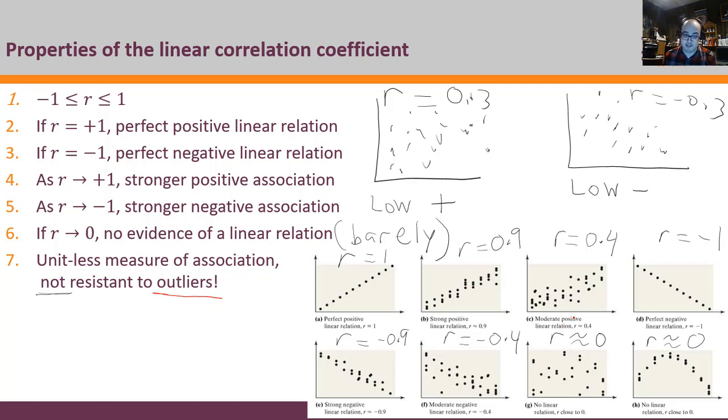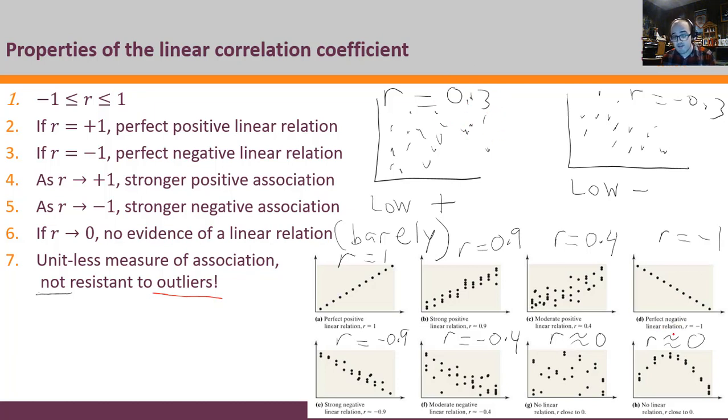The moderate positive relationship has a correlation coefficient somewhere between 0.4 and 0.6 or so. The data points are kind of spread out, but they follow the overall trend. And I drew a low positive one up here. Again, they follow the same trend, but they are much more spaced out. They do have that overall trend of an increase, but it's a little bit harder to discern. And this has a correlation coefficient of about 0.1 to 0.3.